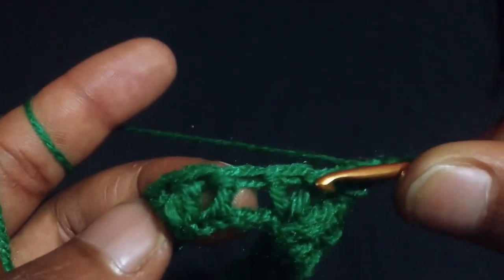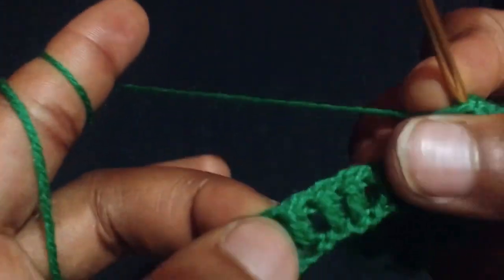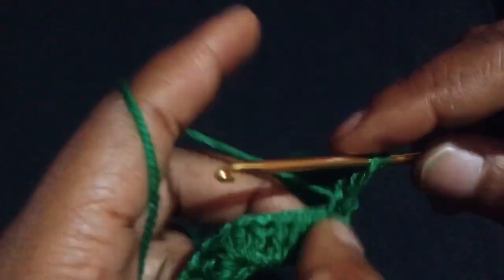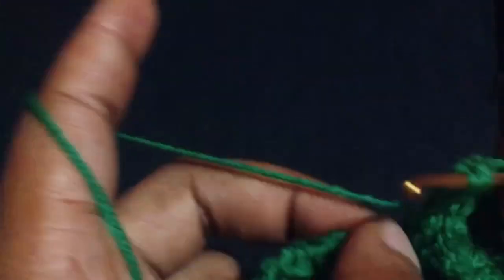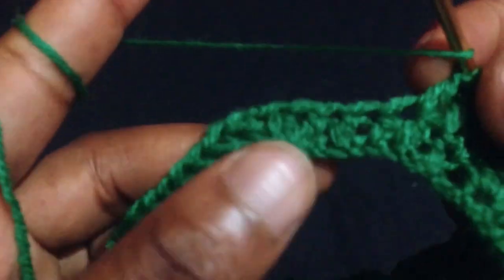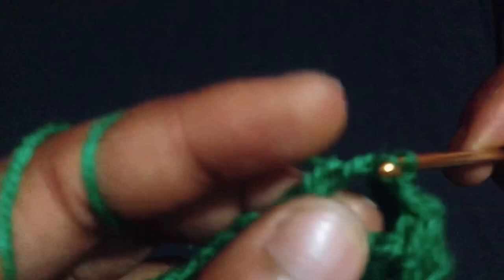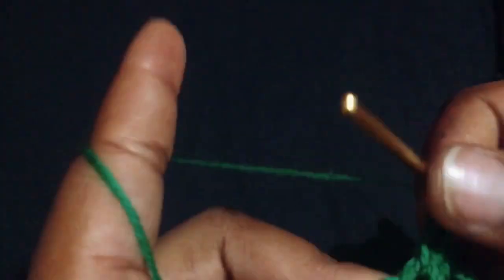So you're skipping the 2 double crochets of the shell stitch and you're going into the 4 single double crochets. So 1, 2, 3, 4. Go directly into this chain 2 space with a shell stitch. Chain 2 and go back in with 2 double crochets.